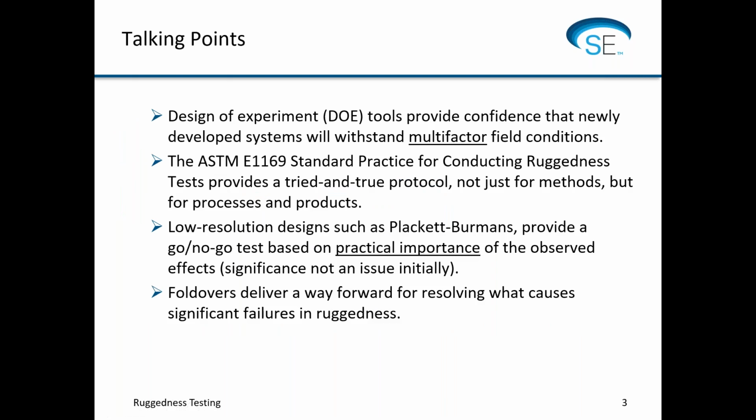So the talking points for today's presentation, of course, focus on design of experiments and its multi-factor approach that is very useful when you're trying to test field conditions. It could be a combination of things like wind and rain that cause a failure. This is a very common type of situation. For example, when hurricanes come through, the sides of the buildings begin to break down and mold will build up. So the combination of things is oftentimes the key for how the systems will maintain themselves in the field conditions.